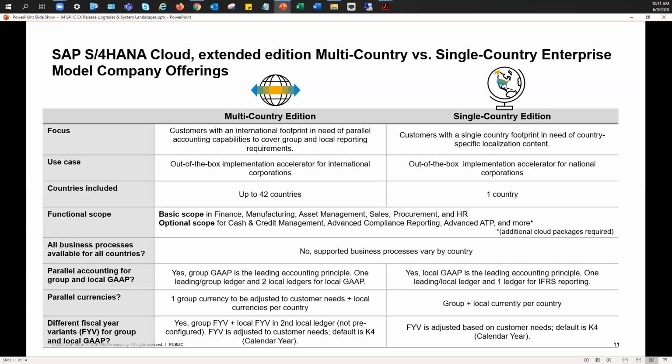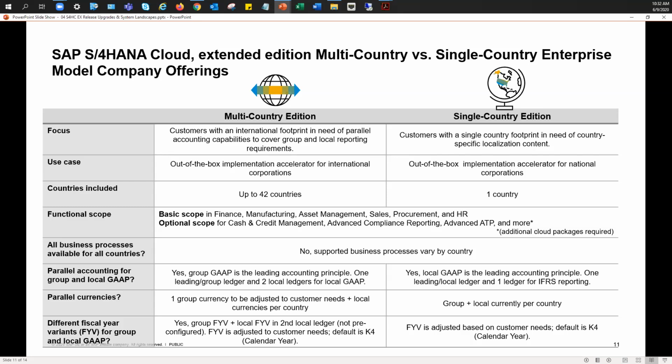Okay, a couple questions in chat. In the prepare phase, is this the sandbox or the starter environment? There is no starter system, or at least nothing has that name in extended edition or any premise. So the landscapes are really the same as any premise. With essentials, that's the only case where you see a starter system. And the starter system has a model company, so it just has preloaded best practices based on the scope of what the customer purchased. So the business processes they've purchased are activated, and there's some preloaded data.